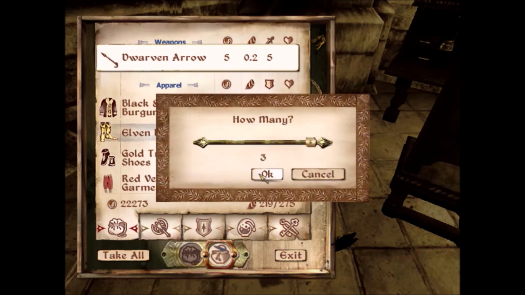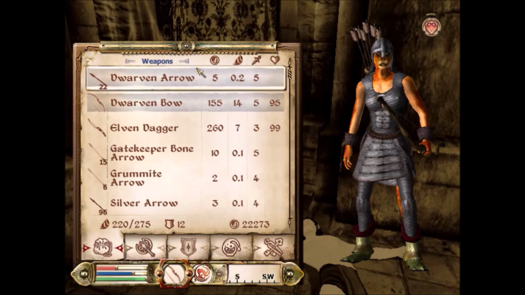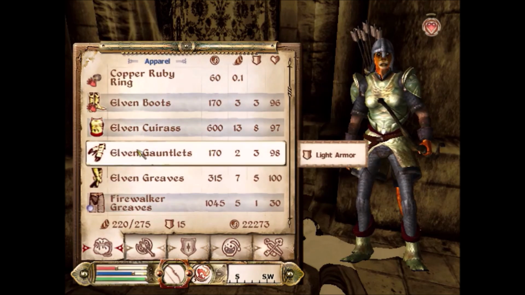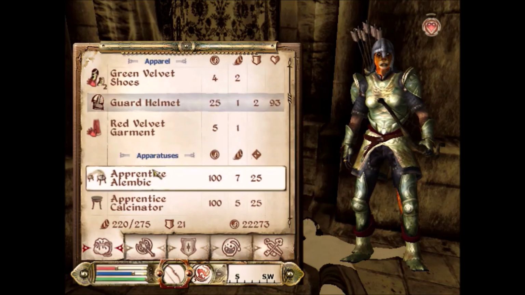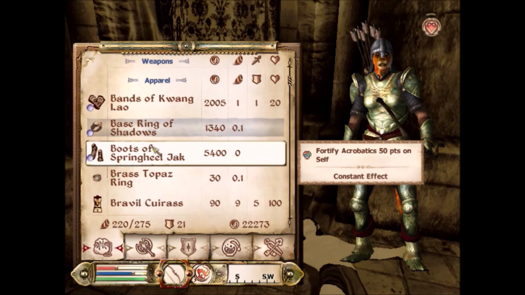Dang. Give me that. Okay. Alright. We're almost out of this, and then I'll raise up the difficulty again, but I need to get the frick out of here first. Okay, this. Nice. Too bad I won't have my resist fire anymore, but whatever. I finally get good armor. Thank you, Jesus. Where are these boots? Fortify acrobatics. That's cool.